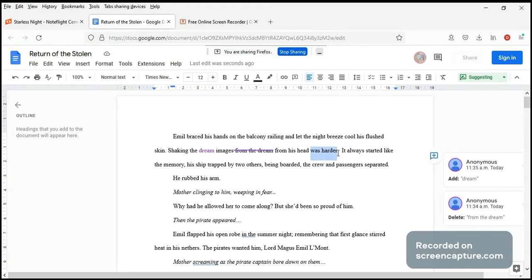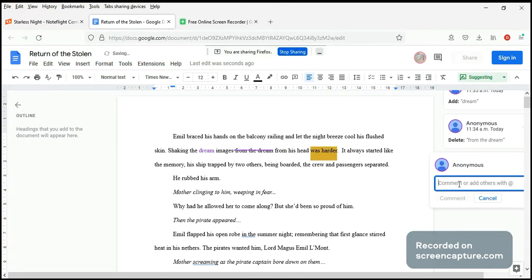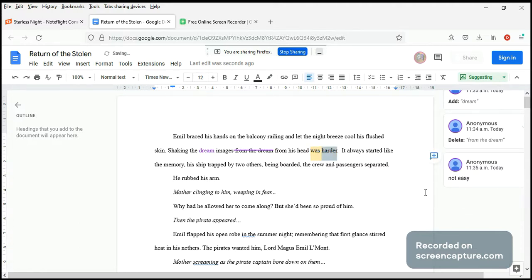What is it harder than? So I'm going to make that not easy. So let's see. Shaking the dream images from his head was not easy.